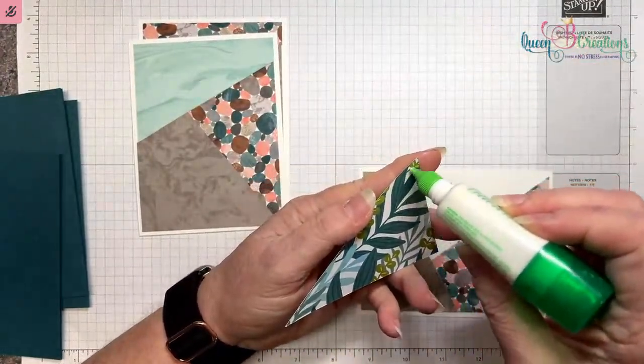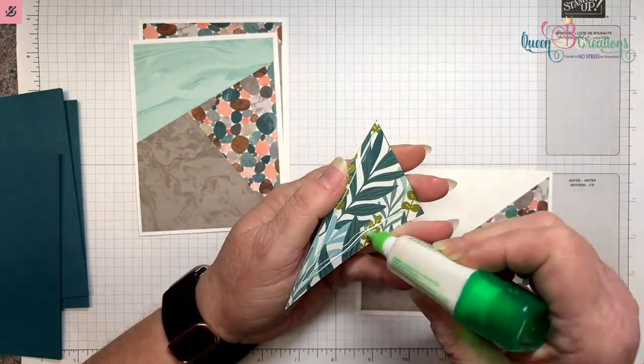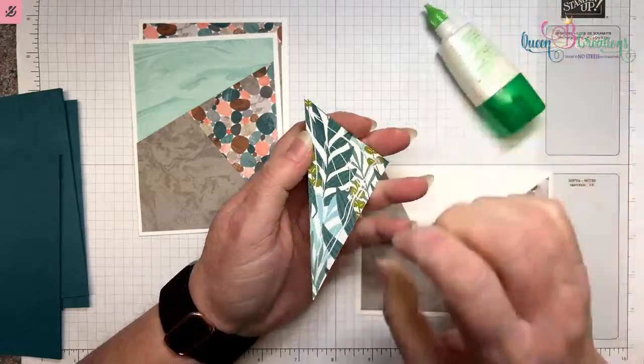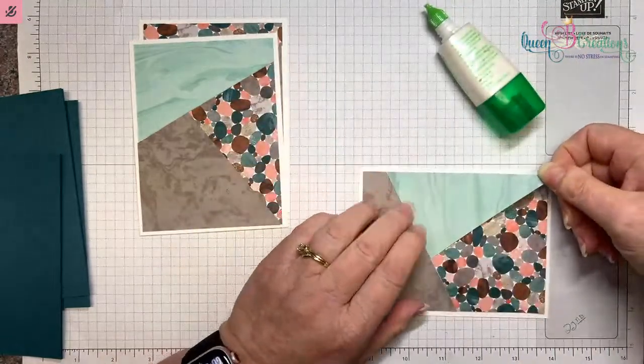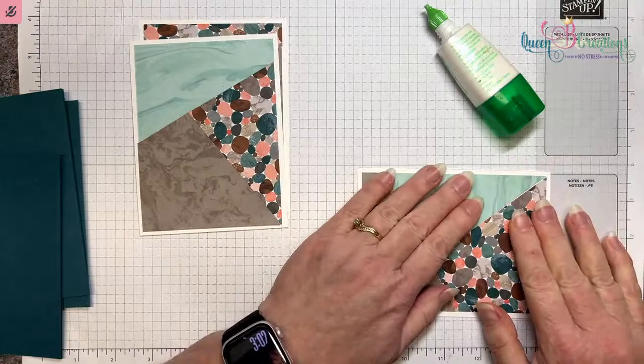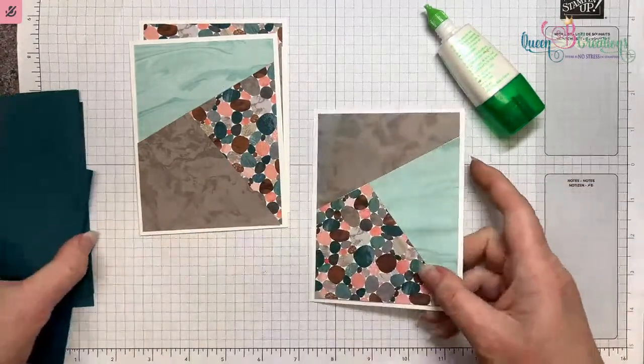So don't ever think, oh, this is horrible, I hate it, I want to throw it away, because we know our supplies are not cheap. We want to make the most of them. So think of something else you can do, some other way that you can chop it up and use it in pieces, or punch out of it or something.